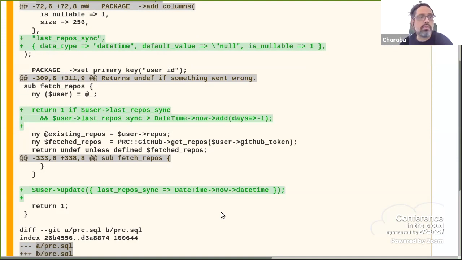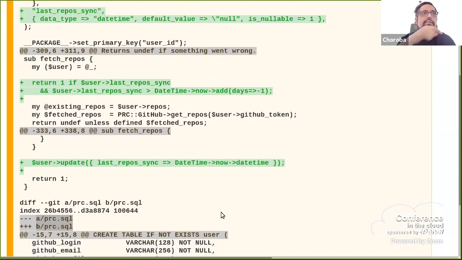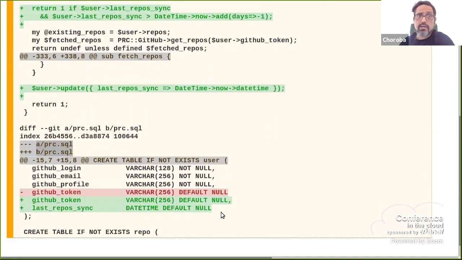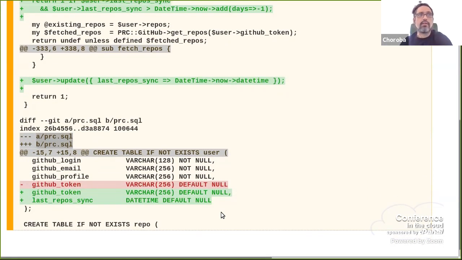And what's also important, at the end, after we've actually fetched the repos, we have to update the last time in the database. I also had to change the SQL command itself. I'm not sure whether it's needed when you use DBIx. I think it's like doing the same thing twice, but maybe it's needed.